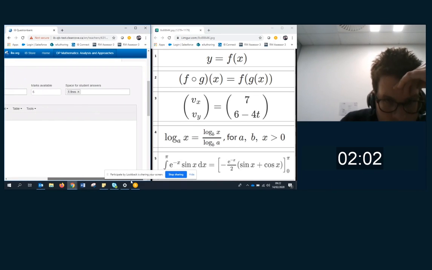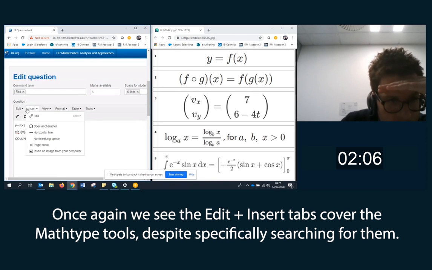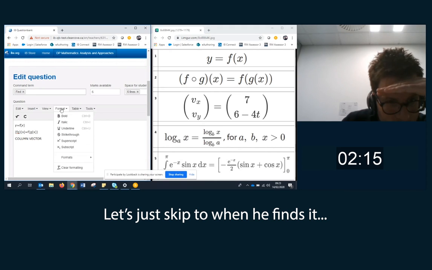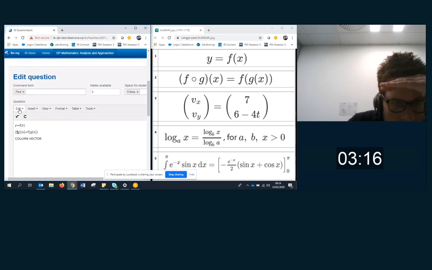Am I missing something? Are there more math tools somewhere else? Insert, special characters, edit, insert, view, show visual character blocks, full screen, formats, strike through, headings, inline blocks. Oh, for goodness sake.